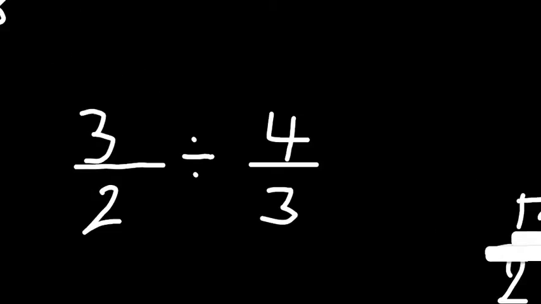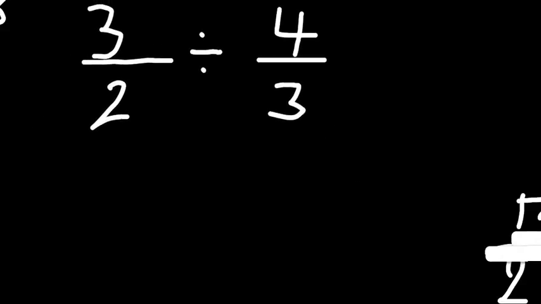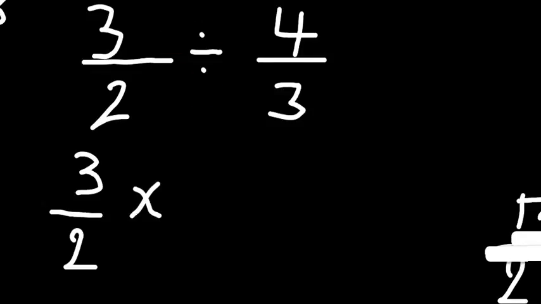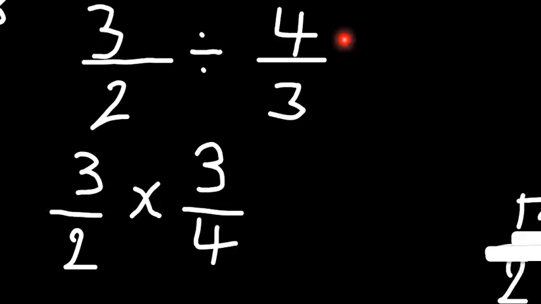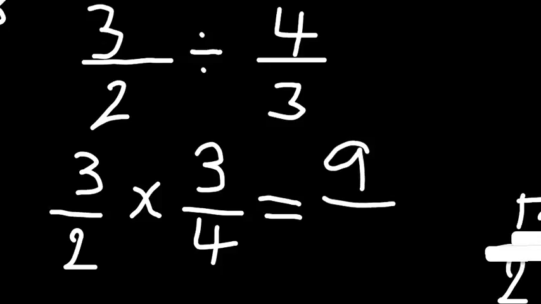Okay, so let's do the division in this case. Again, 3 steps. Remember step number 1, do not mess with the first one. Keep it the same. Step number 2, change the division to a multiplication. And step number 3, find the reciprocal of the second number, which means you change the order of the 2 numbers. Okay, so just go ahead and do your normal thing. So 3 times 3 is 9, and 4 times 2 is 8.